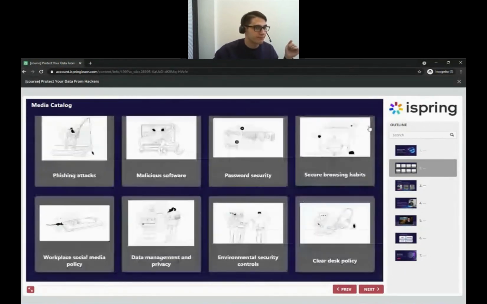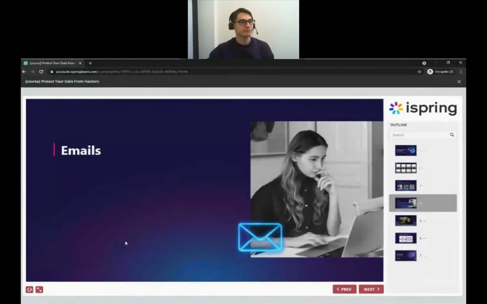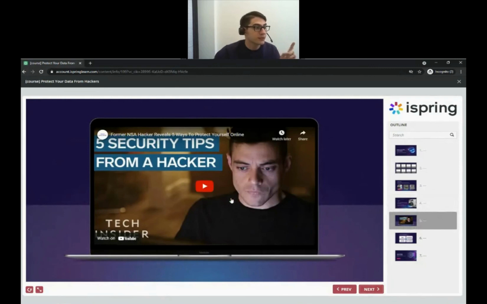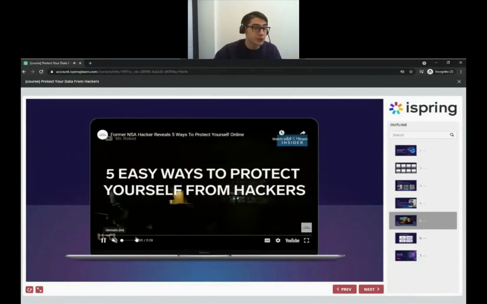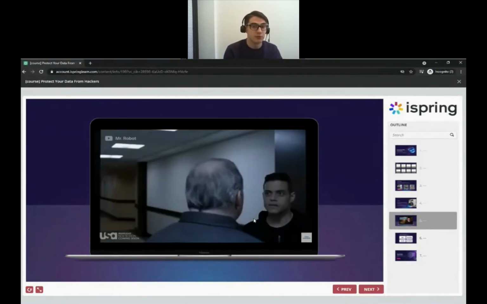Here it is. Okay. Next, I will go to the course map where we see 3 modules. The navigation is restricted here from this very slide, and I have to start with the first module about emails. Let's click on this button, move ahead. So we can read our info here, right? And then if I click on the next button, I will be taken to the slide with a video on this very topic. You may have noticed that this is a YouTube video that's being downloaded in real time from YouTube. So that also might help you keep the size of your course as small as possible so it loads faster.